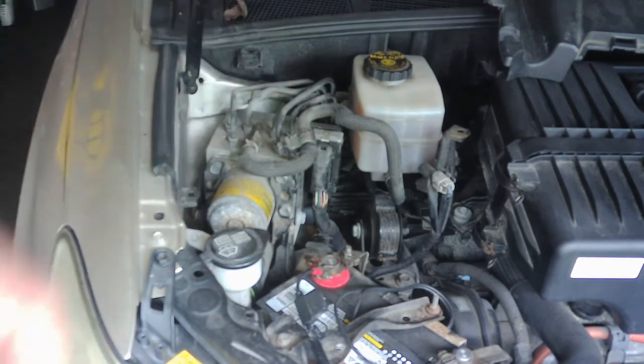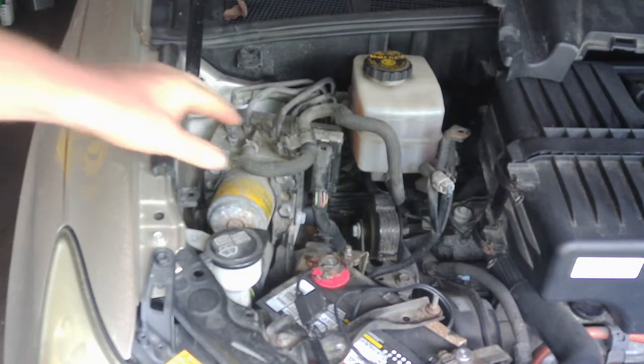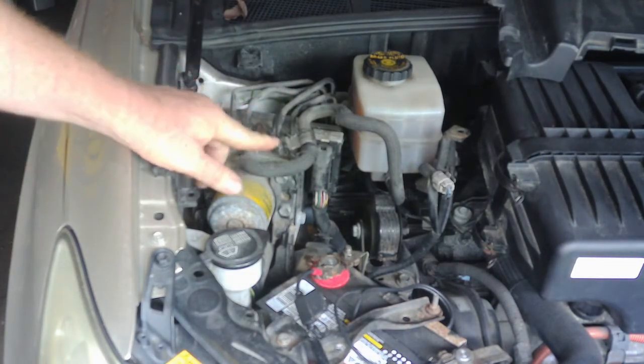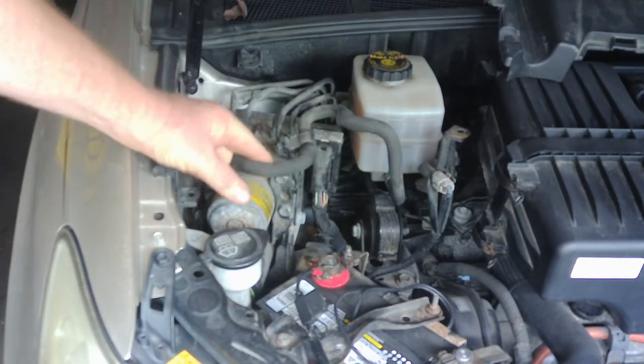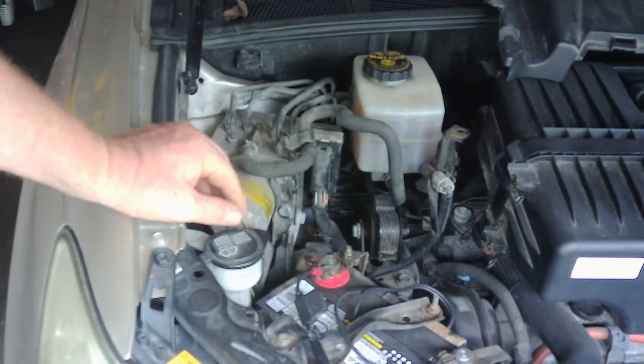Just kind of mark those a little bit, just so I know where they go in case somehow I would get them mixed up. Really not worried about it. I don't think you can, but I'm going to go ahead and do it anyway. We have to take off this hose here that goes to the reservoir. We'll block that off and remove that.